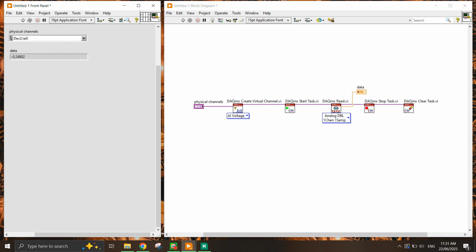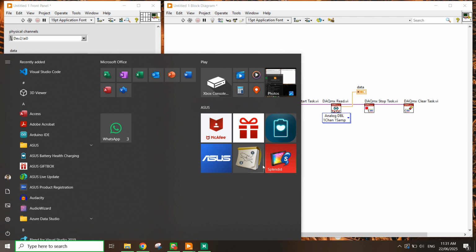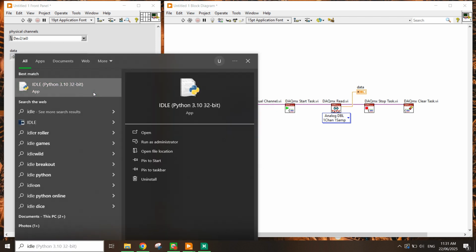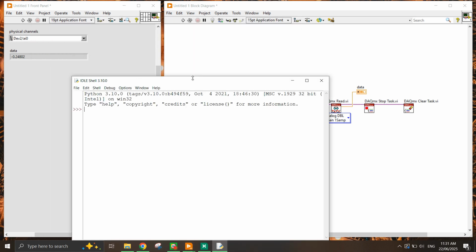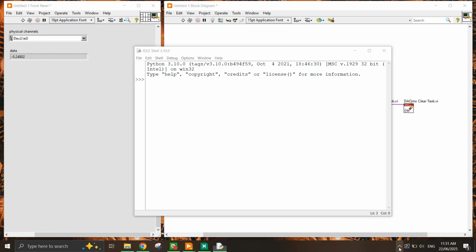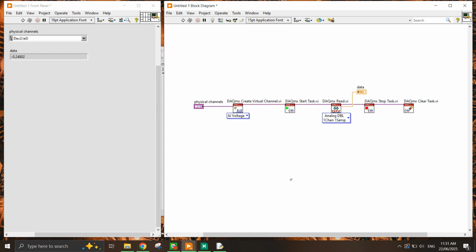Now we will look into the Python code on how to implement DAQmx in Python, and we will be using the same device, device 2 AI 0. First, I need to start up IDLE. Second, you need to make sure that the Python DAQmx package is installed.